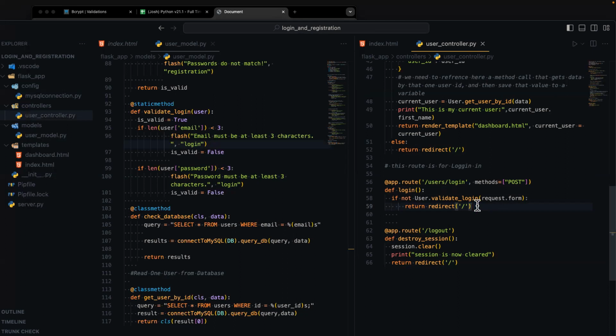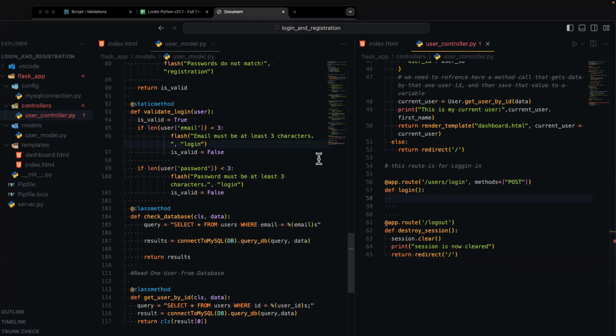Again, I wanted to show you that this was just so that you can differentiate between validation. So actually, I don't need this method, but I'm not going to delete it yet because I just want to keep it there in case people want to refer back to it. But because I don't need to validate the login this way, I'm only going to check to see if there's data related to what was entered in there.